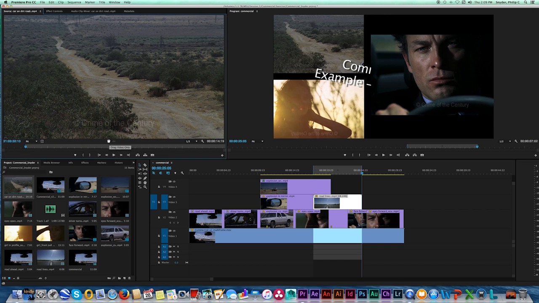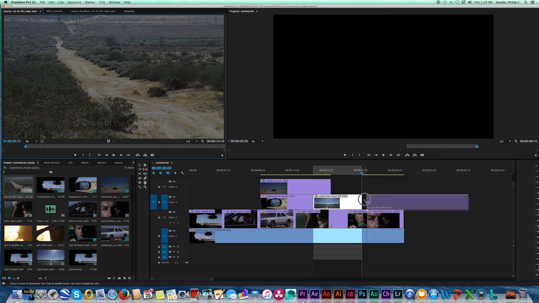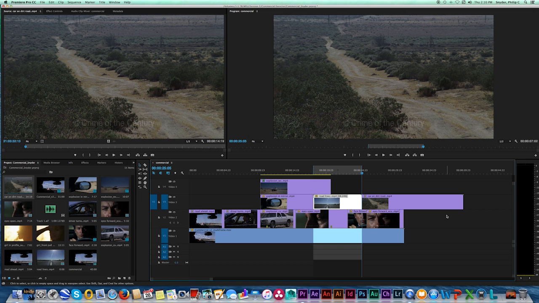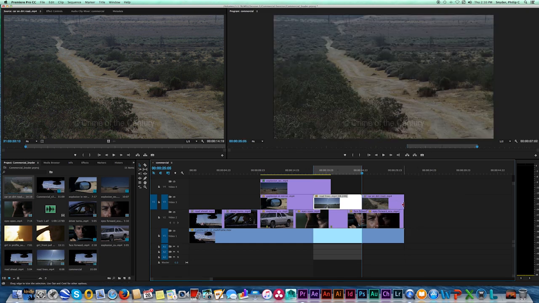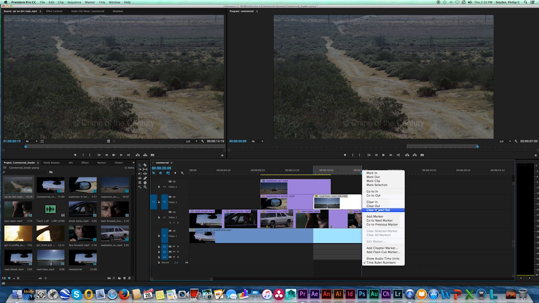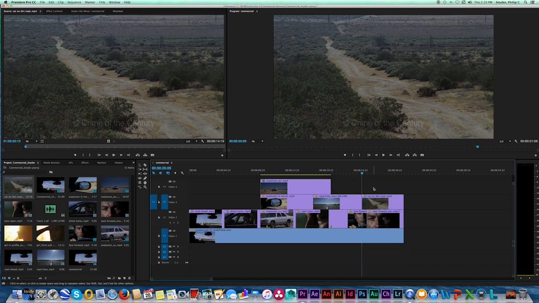And then since we know we can just size it down to fit everything else, let's click on the video only and drag it down into the video 3 track, and mouse over here till you get these brackets and click and drag it so that it fits right at the end there. It's exactly the same as the other one. Okay, looks like we're a couple frames off. Let's drag this down to match. All right, so there we go, and let's right click on the out point and clear both in and out. All right, and then click off that.